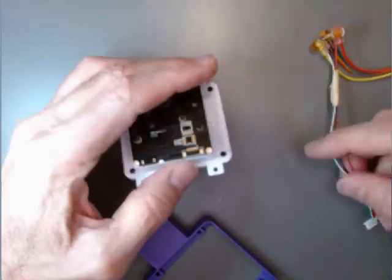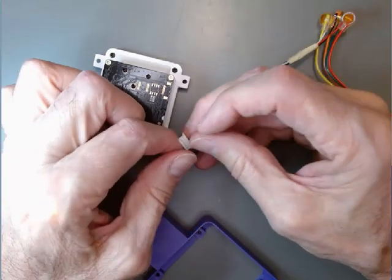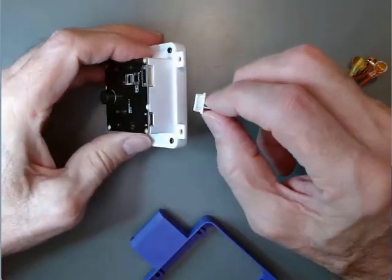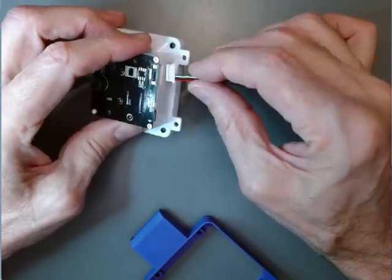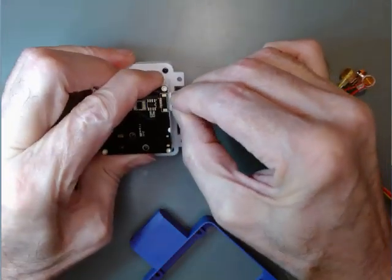All right, so now let's reattach this terminal end to the module going in this hole over here, and remember the red is on the left. So we'll push that back in.